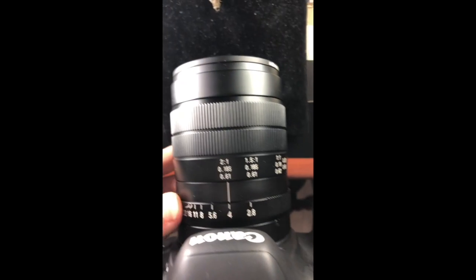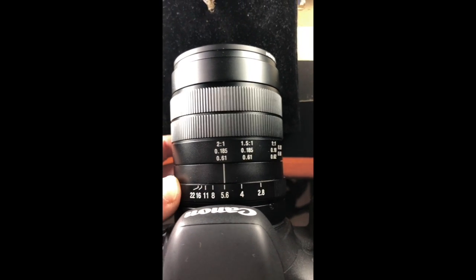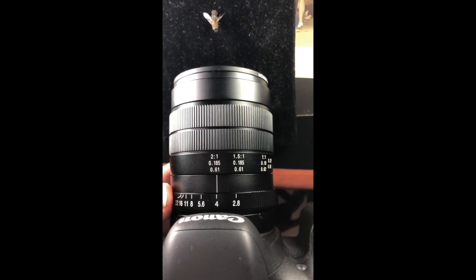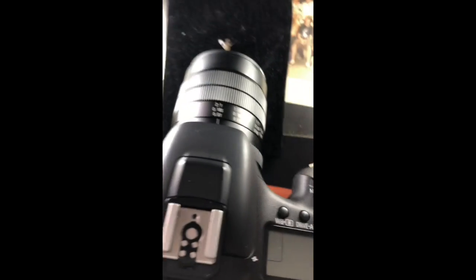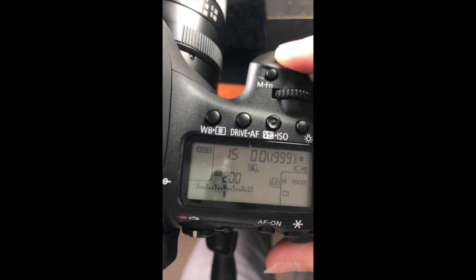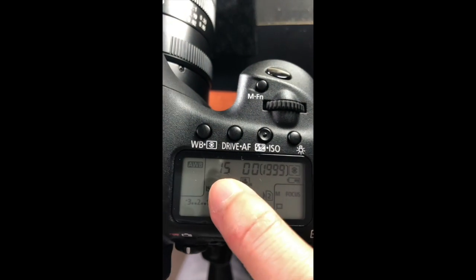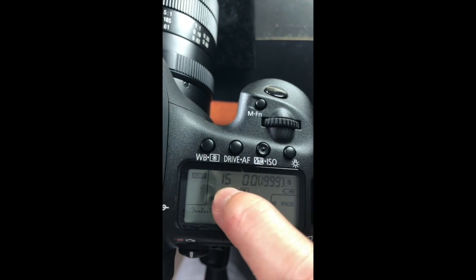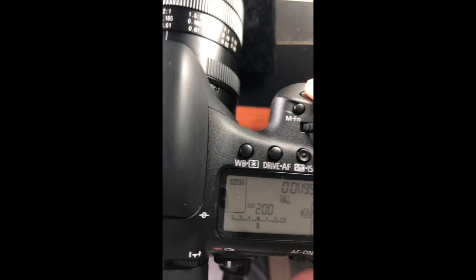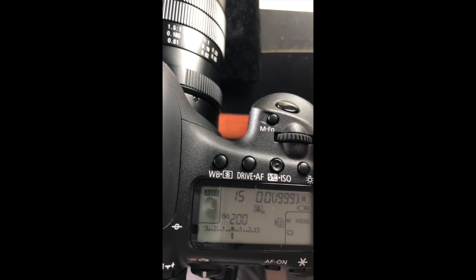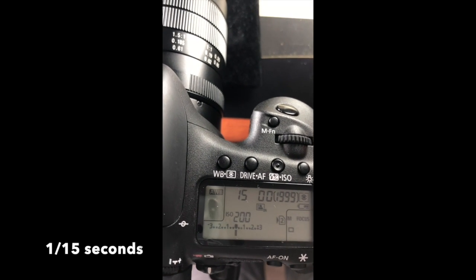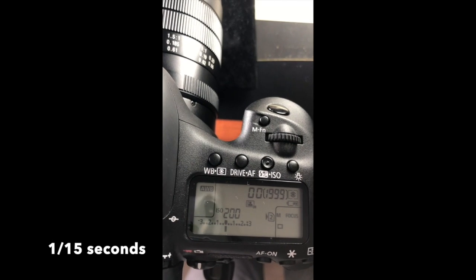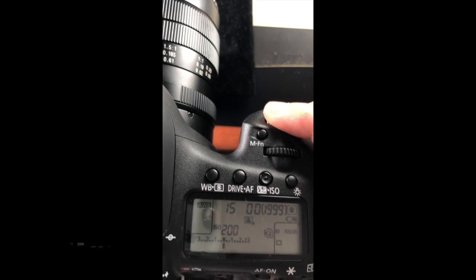I choose my aperture on the lens. Here there is the shutter speed, 1/15 seconds.